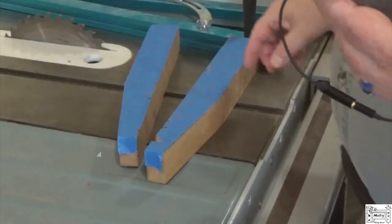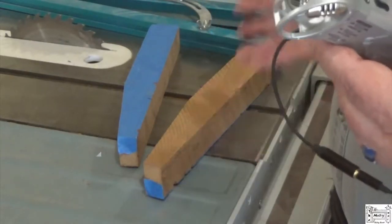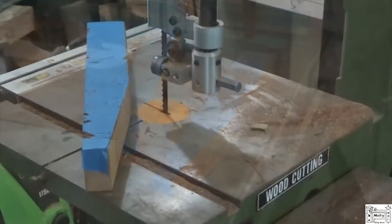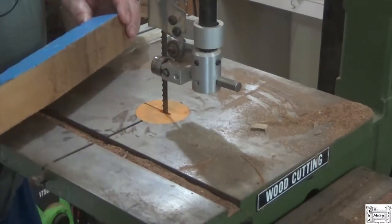So now I'm going to go ahead and take the chisel and finish paring these out, and then I'll turn it over and just do some random throughout. So let's get at it. Some of the cuts go all the way to the back if you look at the photograph, so I'm going to make those cuts at the bandsaw.